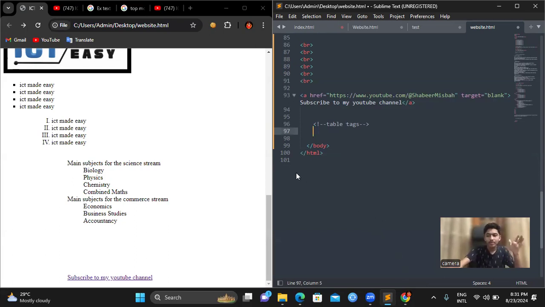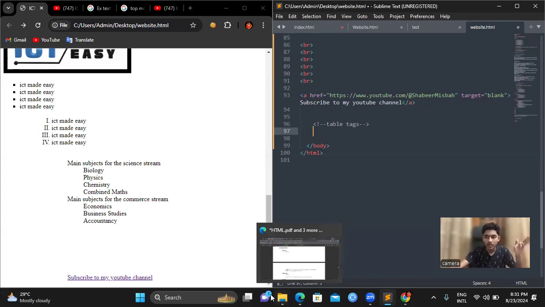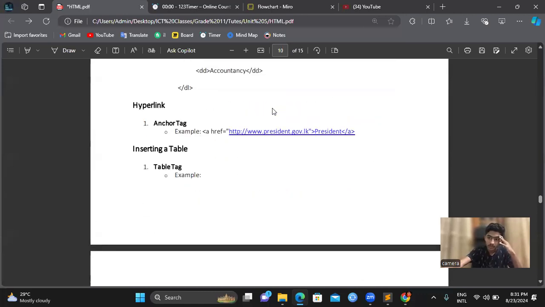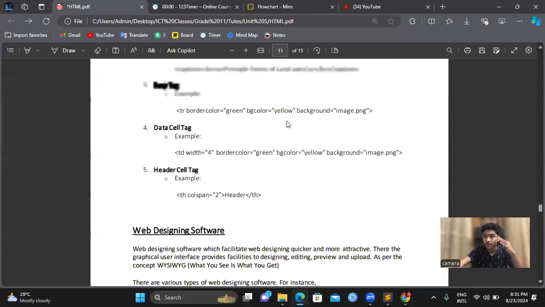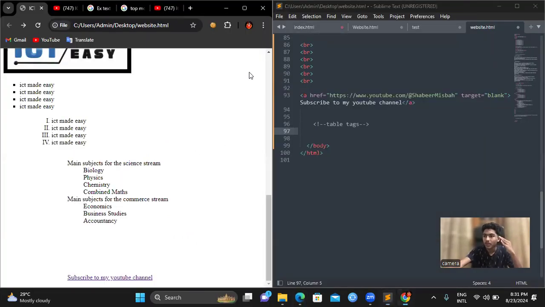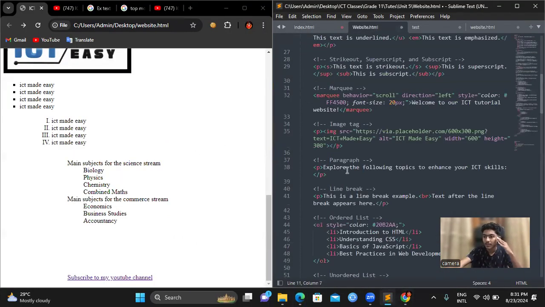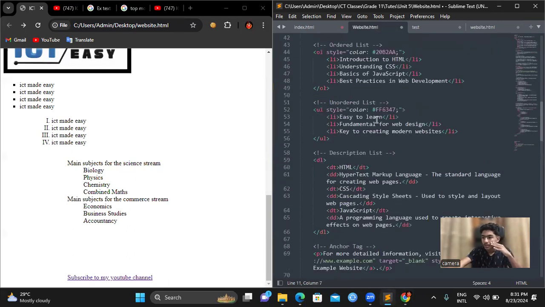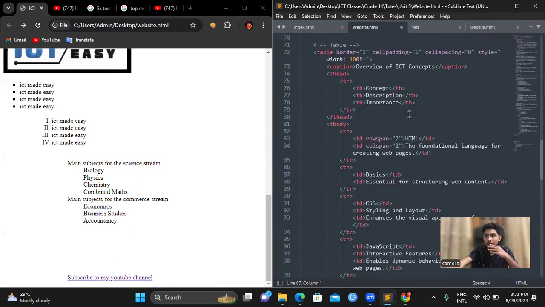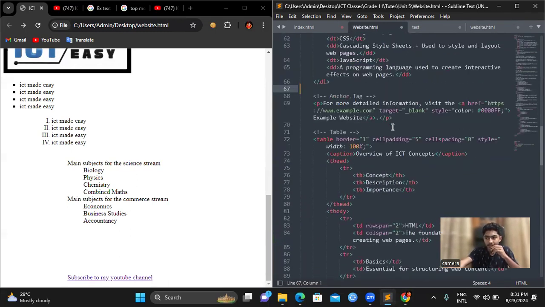So we go with the table tags. In a table, we have table, table row TR, table data TD, likewise, so and so. It will take time to write them, so I thought of copying. I have given a copy format, right? We can write it for ourselves. Here I have the table. Can you see? Even in this also I have inserted everything.